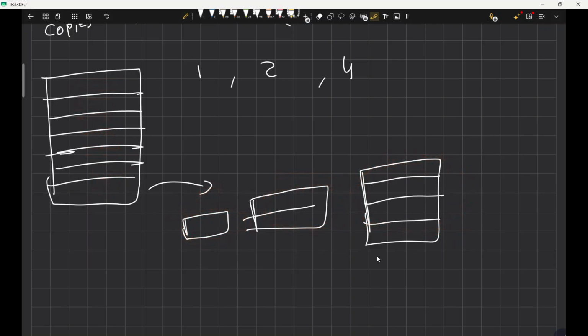Do you agree or not? Because I can make every number possible. I can make 1. I can make 2, so I just take this and I get 2. I can make 3: I take this one and this one, and now the number of copies is equal to 3.